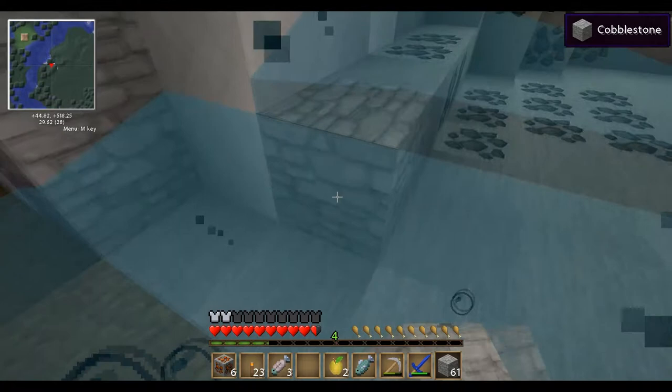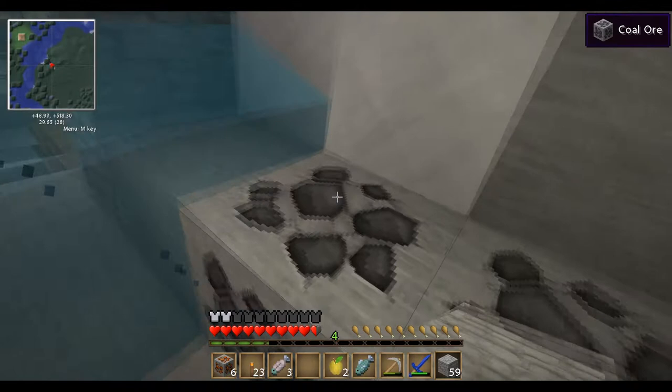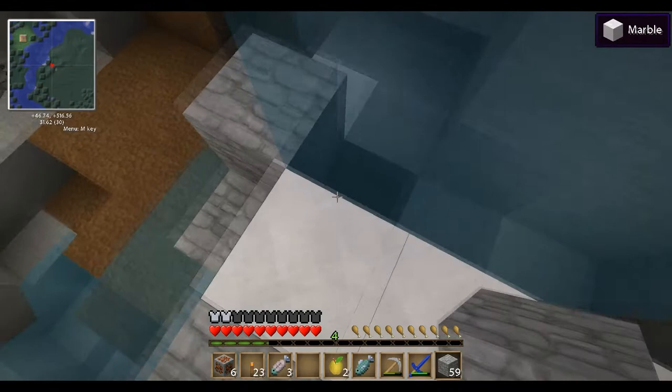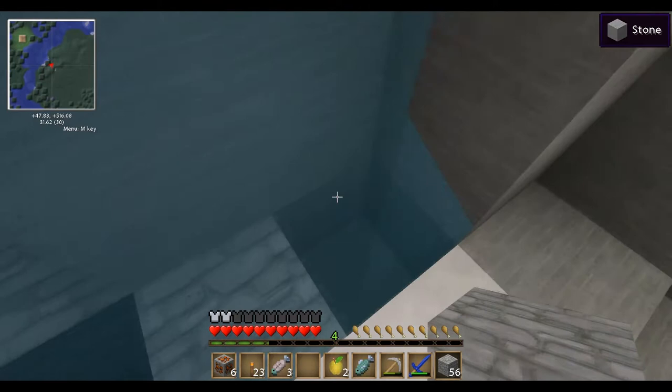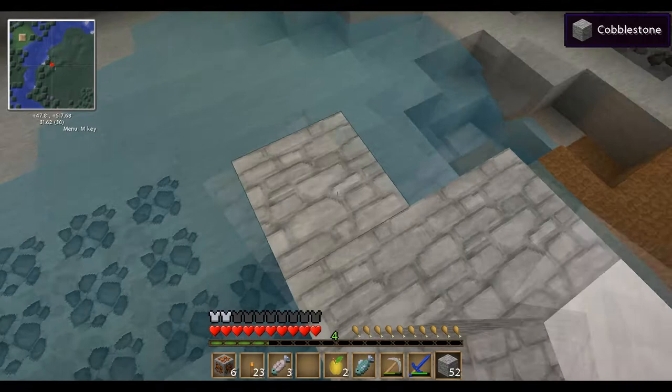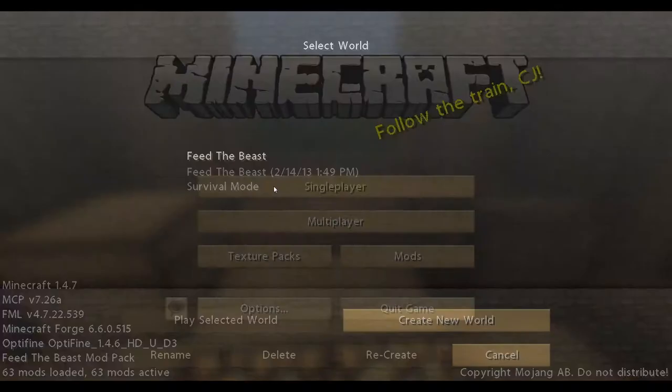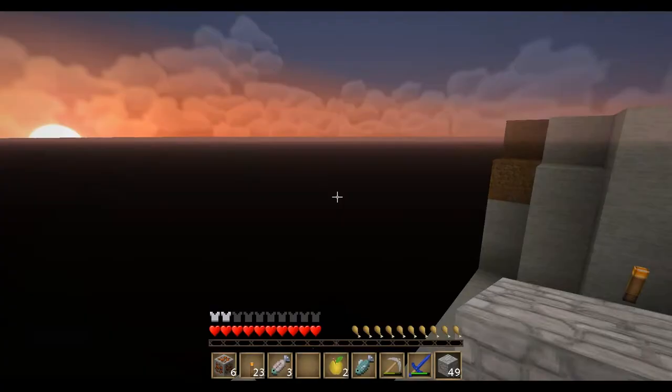Shouldn't that go away then? Maybe not. Water physics. Ow! What the hell just hit me? I'm kind of trying to make this water go away, but it won't. I feel like the game isn't updating. Let me just quickly save and quit to the title. Single player, feed the beast. Go.